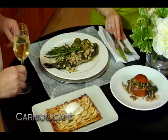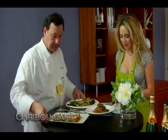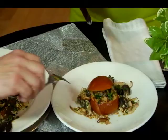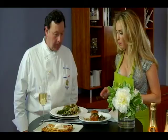All right, I bet this will go great with the escargot. So why don't you start with the escargot right here? I can't wait to taste. Oh, this is great. I'm just going to get a little piece. You like escargot? I love escargot. One of my absolute favorites. You have no choice, you know? You have to eat. You have to cook. That is wonderful. That cream sauce really makes it. Yeah, that's very good.